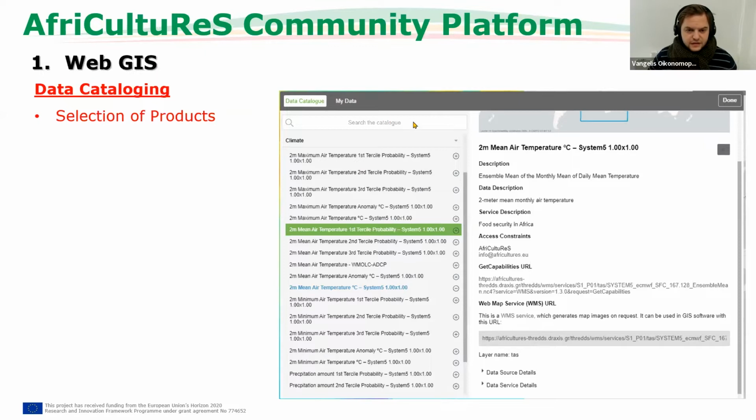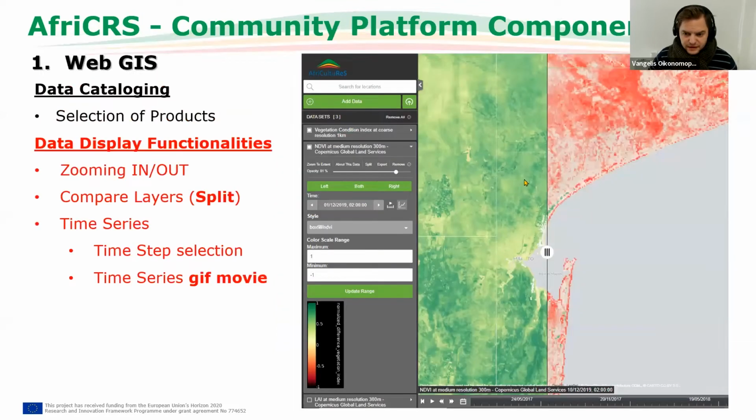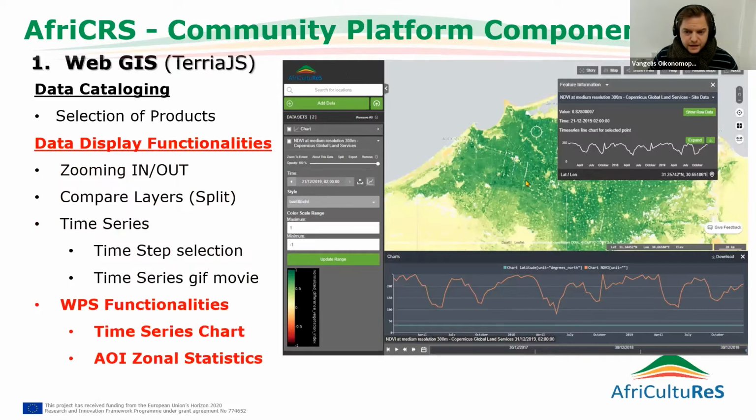It's in the form of a list, and those products can be displayed on this WebGIS, with different functionalities we will see later on: apart from zooming in and out, comparing, splitting the screen so different data sets can be compared, and some interesting functionalities regarding time series visualization of the data. We'll see this in the demonstration.